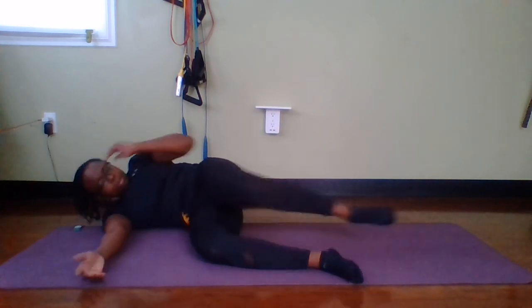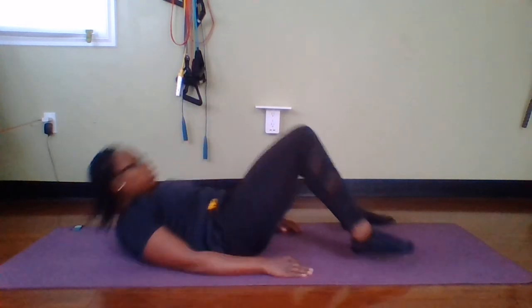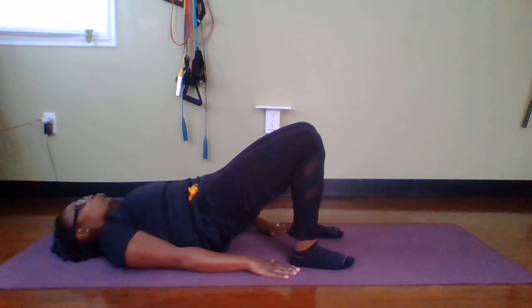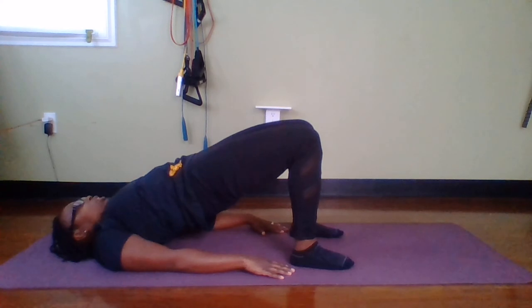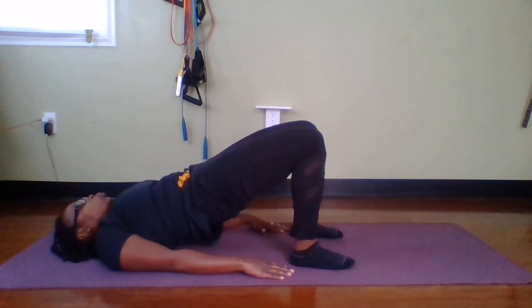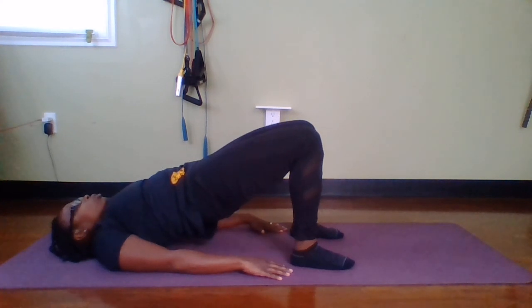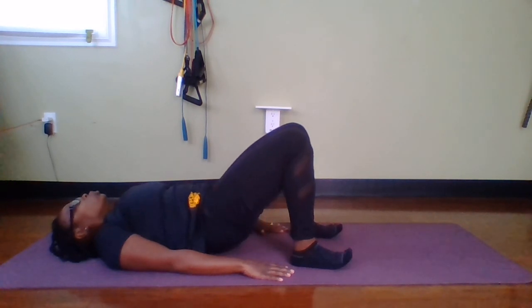All right, let's turn over to our back and let's do our hip rolls with our knees shoulder width apart, arms at the side, ankles underneath your knees, and inhale and drive. Inhale, lower down. Exhale, push up. Keep those feet planted. Inhale, lower. And exhale.